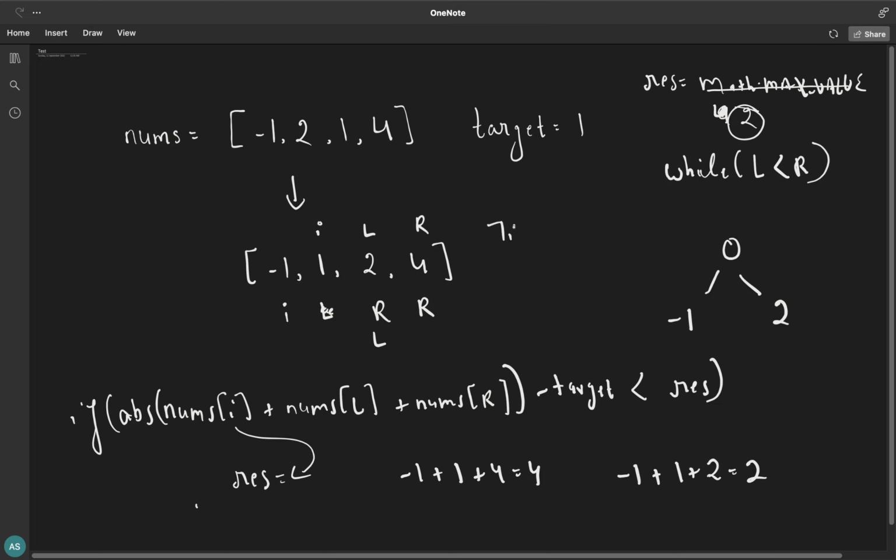The time complexity for this one will be the same as the previous 3Sum problem, O of n square, and the space complexity will also be the same, O of n, since sorting algorithms like merge sort use some extra space. So this is the drawing explanation. Let's see how we can do it in code.